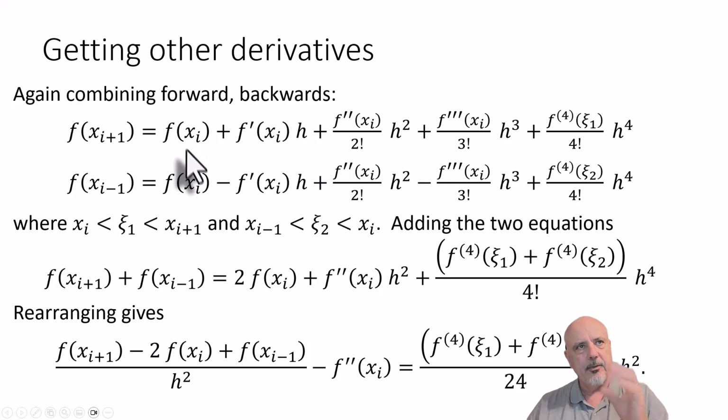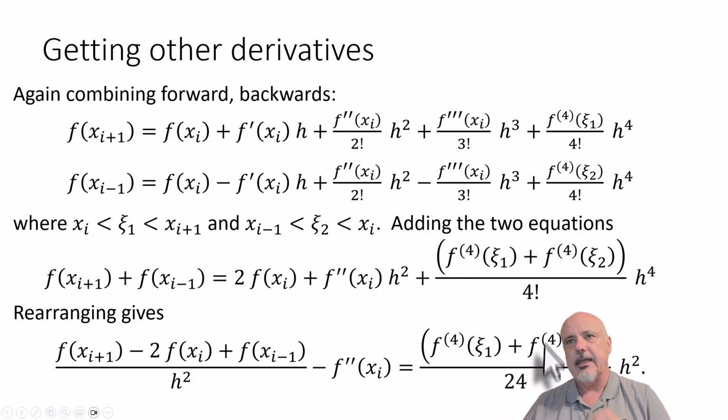Then I'm going to end up with, on the left-hand side, the sum of the next point and the previous point. And on the right-hand side, I'm going to have 2 times the current function, plus the second derivative times h squared, because 2 factorial, so it's going to be 1/2. So I'm getting a full second derivative times h squared. And then this kills, this kills, this kills, this kills. So now I've got the fourth derivative, with c1 and c2.